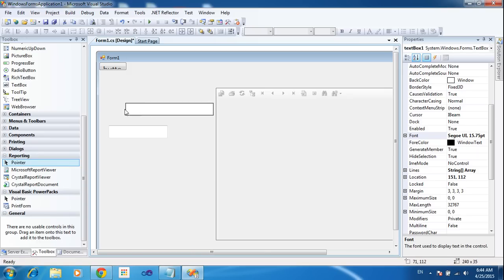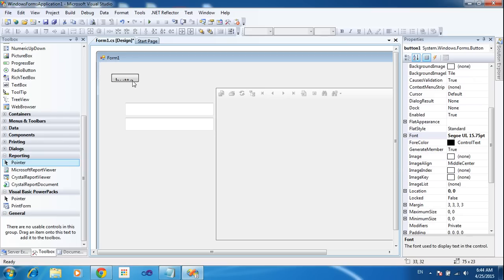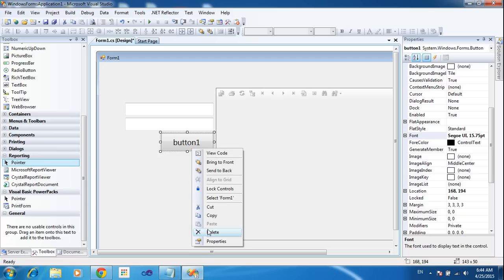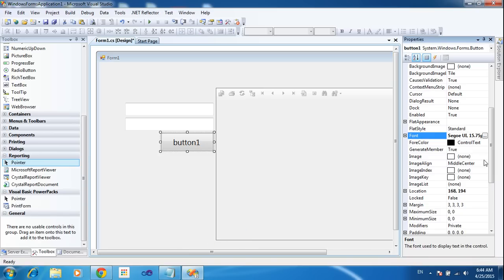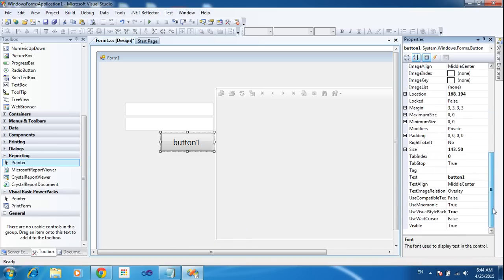This is TextBox1 and TextBox2, and I am changing the font size.